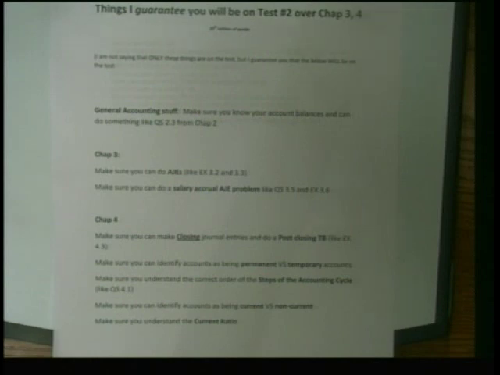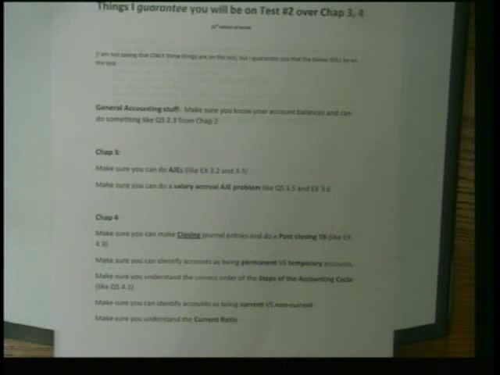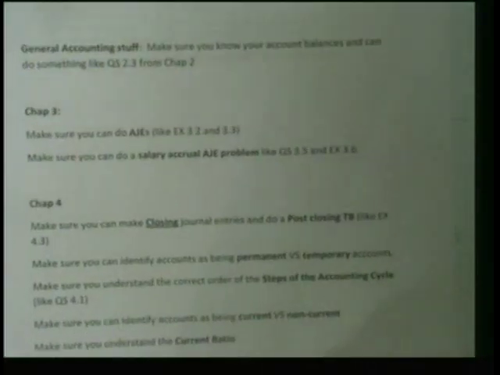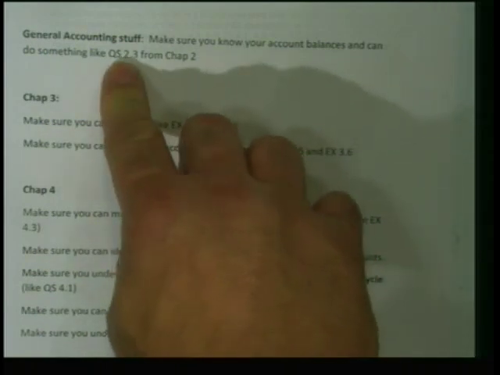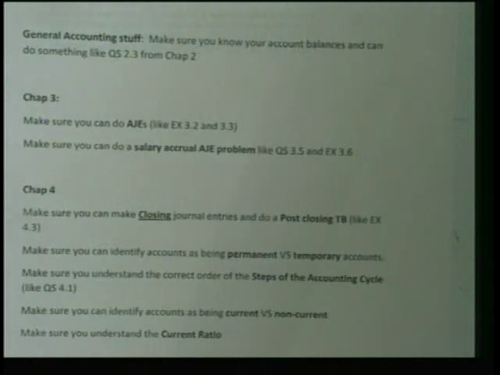One thing that I also put on Angel, under lessons, under chapter 4, I put this review sheet for the test. And I think you folks here, I might have emailed it to you. Now, you don't have to copy this down, because it's on Angel. But let's just touch on some stuff real quick. I want you to be able to do something like Quick Study 2-3. That's where I say, how do you cause the indicated change? Now don't leave on me yet, folks. Give me another minute here or so.